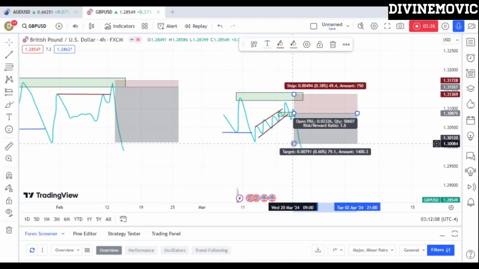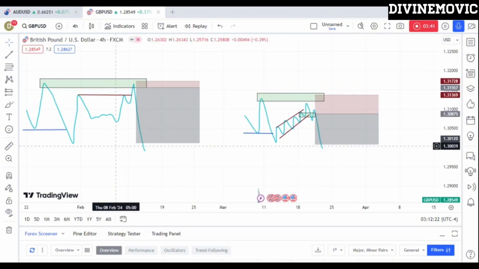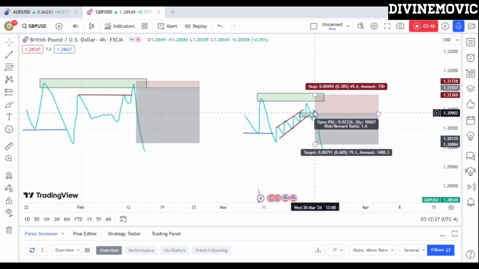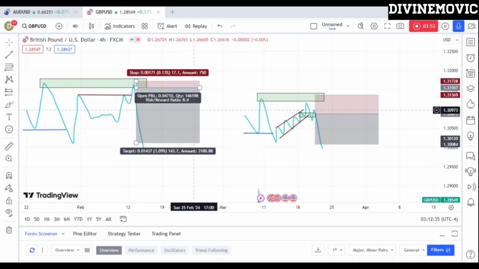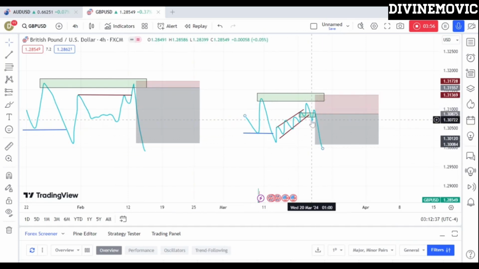You see, it's not really a sniper entry because it requires confirmation for you to take the trade. Even if price gets to a point of interest here, you can't just sell because price has gotten to a point of interest. There's no confirmation yet. But this one, which is referred to as a sniper entry, has zero or little drawdown. Here you have to see how price has to retrace back into this place before price drops. So this one is a sniper entry because of this specific liquidity that appeared here, and this one is a confirmation entry because we need confirmation to take a trade at this level. I'm going to show you how to identify it on the chart.